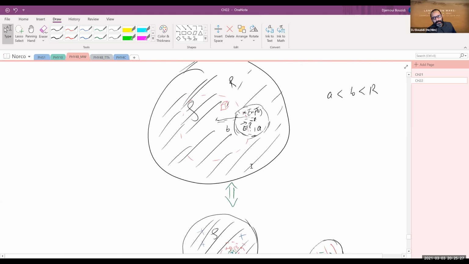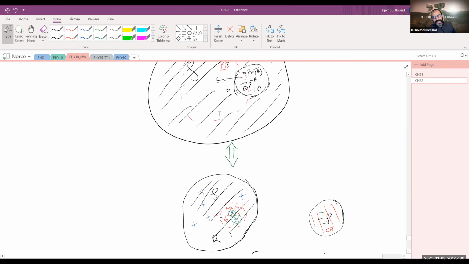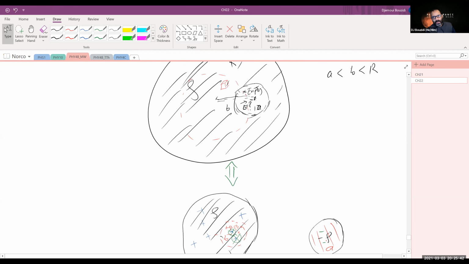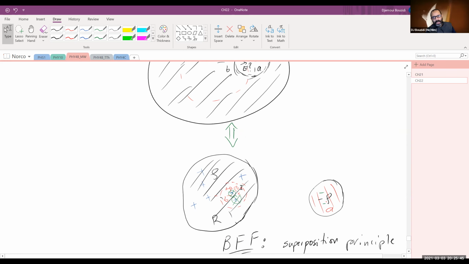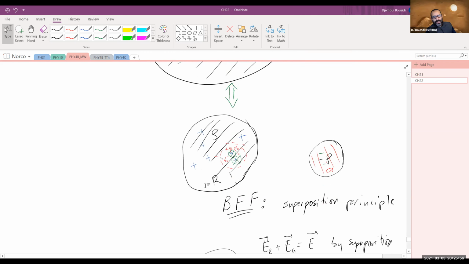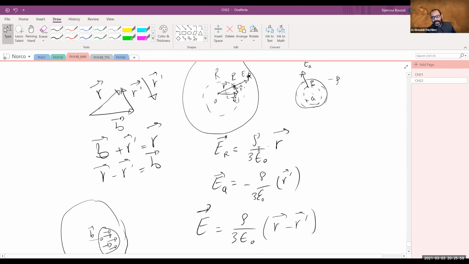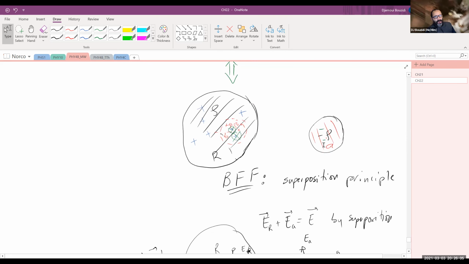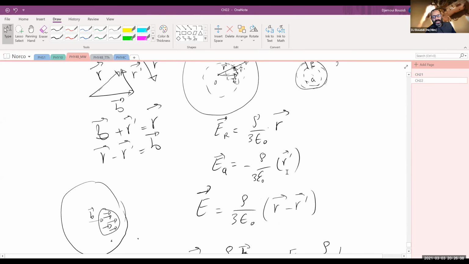So what that means is, what we did actually is, we replaced the actual problem by another problem. By saying, look, what I really have is the actual sphere with the small sphere removed from it. So this is removed from it, actually added to it in this case. Another similar sphere with the charge distribution negative rho, because negative rho and positive rho, they cancel. And now all I have to do is apply this formula twice, basically. Apply it for the big sphere with the charge distribution rho, and you got this answer. And now apply it with a charge distribution negative rho, which is the same formula, by the way, that we found, except r prime in here.